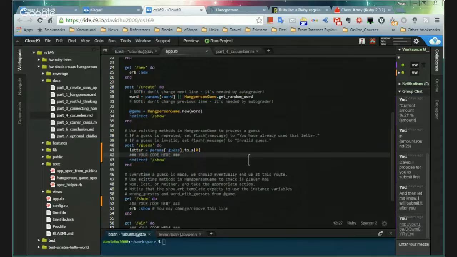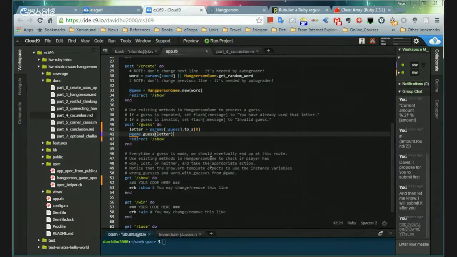And we basically just need to run game guess letter, right? Yes.